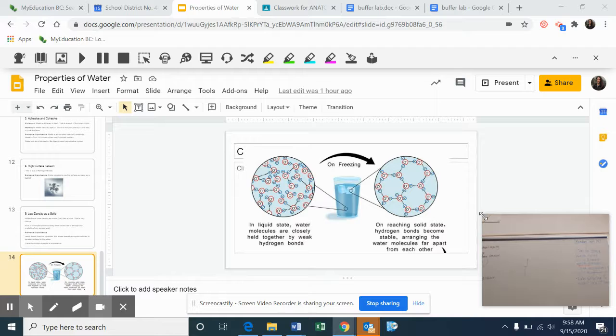If you put a charged object near it, that does have an effect on it. And then biological significance of being a polar substance, there's a ton. All of those different properties that we went over, pretty much all of them have to do with being a polar substance. So you guys could write a lot of different things for that. Okay, and the 5th station was the liquid layers.